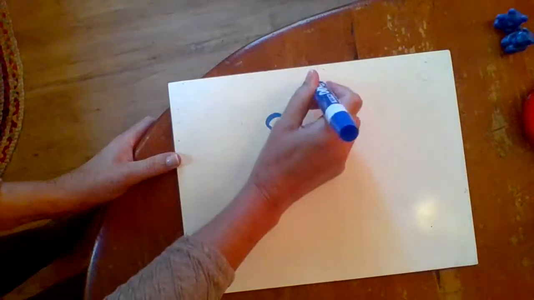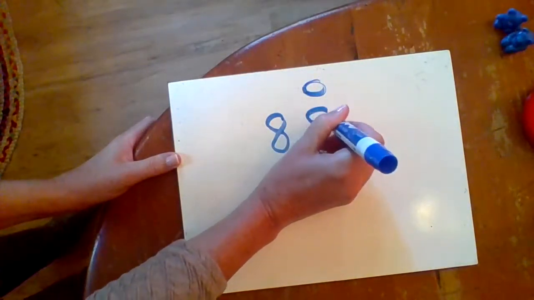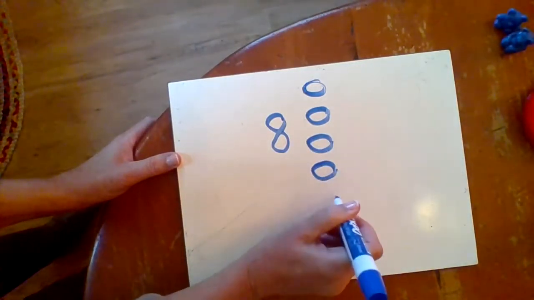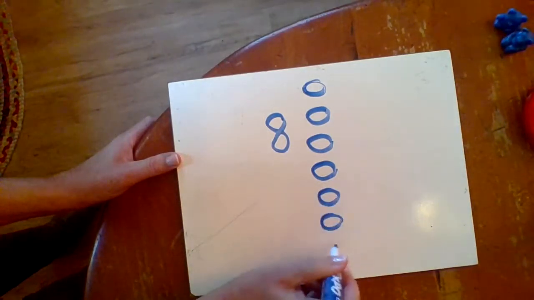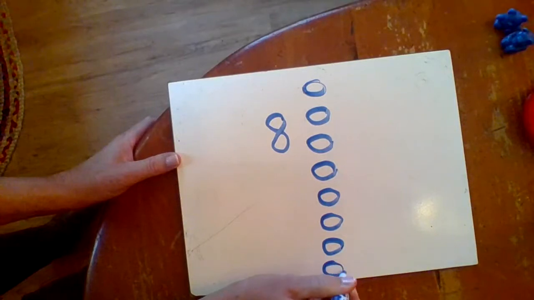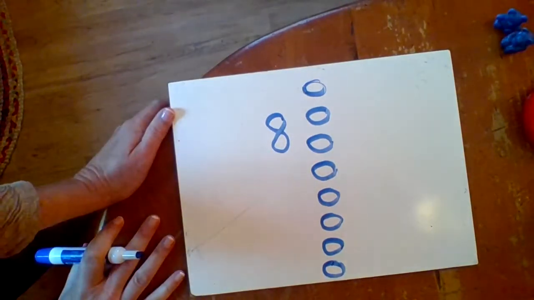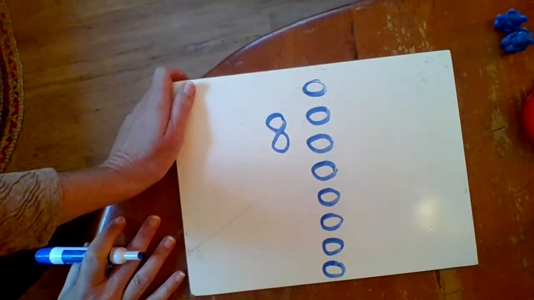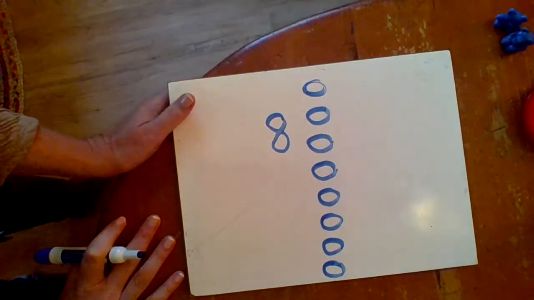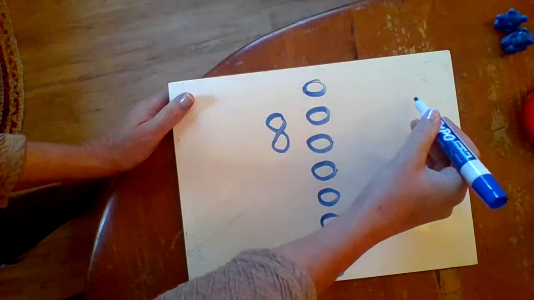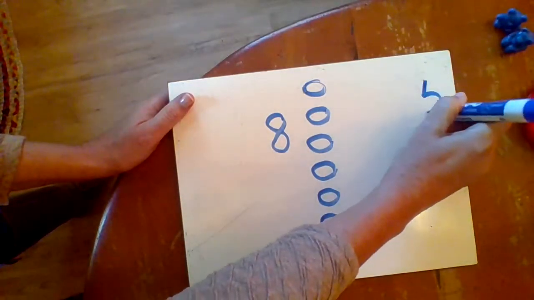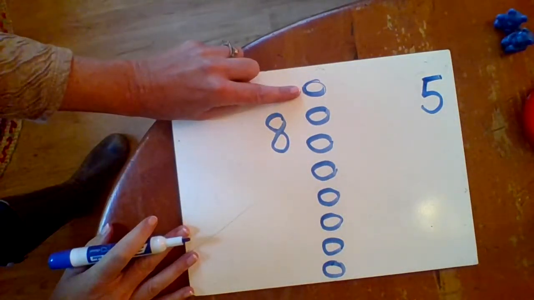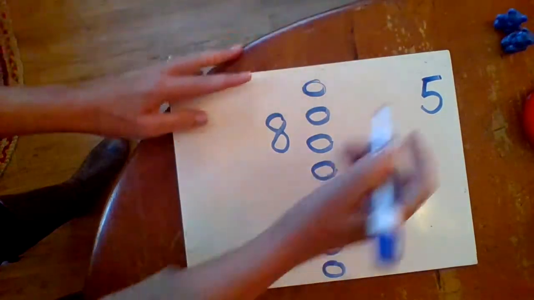Okay? 1, 2, slow and controlled, 3, 4, 5, 6, 7, 8. You can go ahead and pause this video and practice making 8 circles in a row like this. Okay, now we're back again, and this time on this side, I'm going to make the number 5. And I'm going to draw 5 circles, but I'm going to try to make the circles the same size. But I'm only going to draw 5.